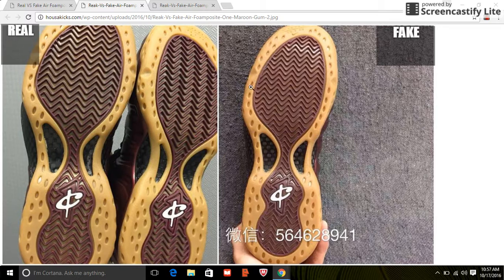I looked at other pictures and confirmed it — this is more like a gum sole, a lighter brown, whereas the fake is a darker brown. When you look at the carbon fiber shank, on a lot of fakes the round shape seems smaller and more pronounced. On the authentic, you can clearly see the shape but it's subtle — it blends in and isn't too pronounced.